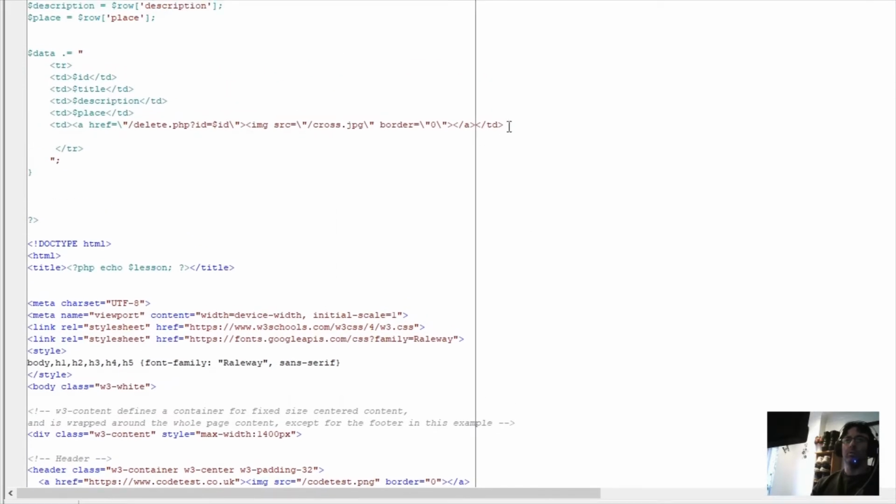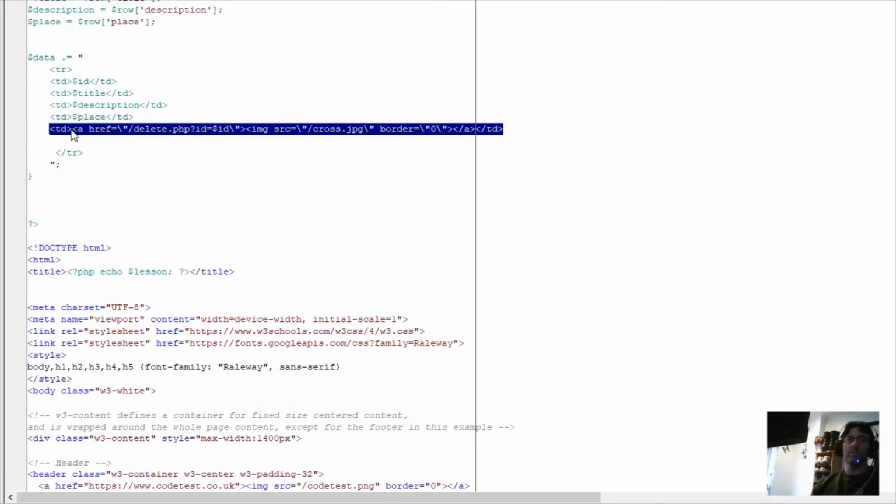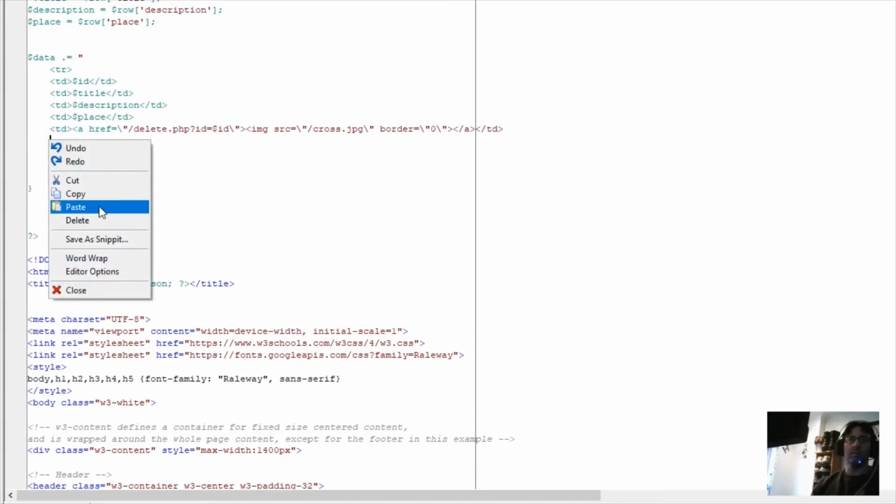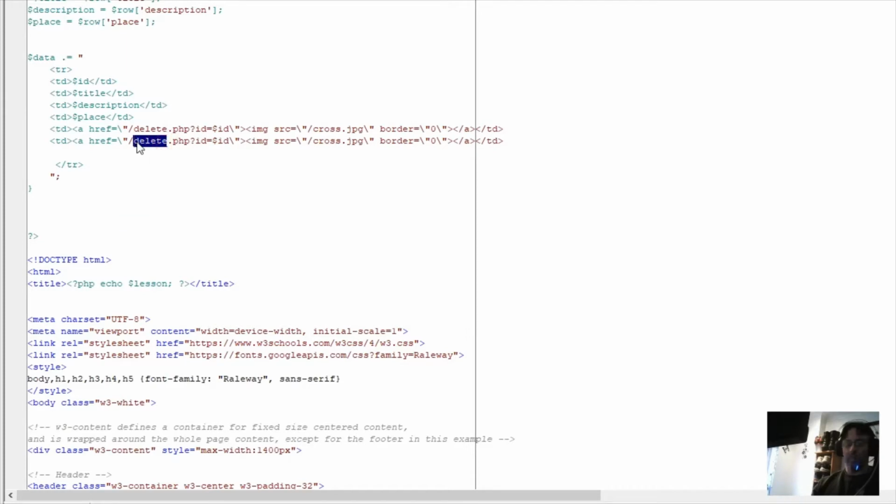So if we go and add another table column for doing this, we'll change this to say edit.php. I'm going to take the image out of this one because I haven't got an edit button image, so I'm just going to write some text in there. So we're going to say edit this row like that.